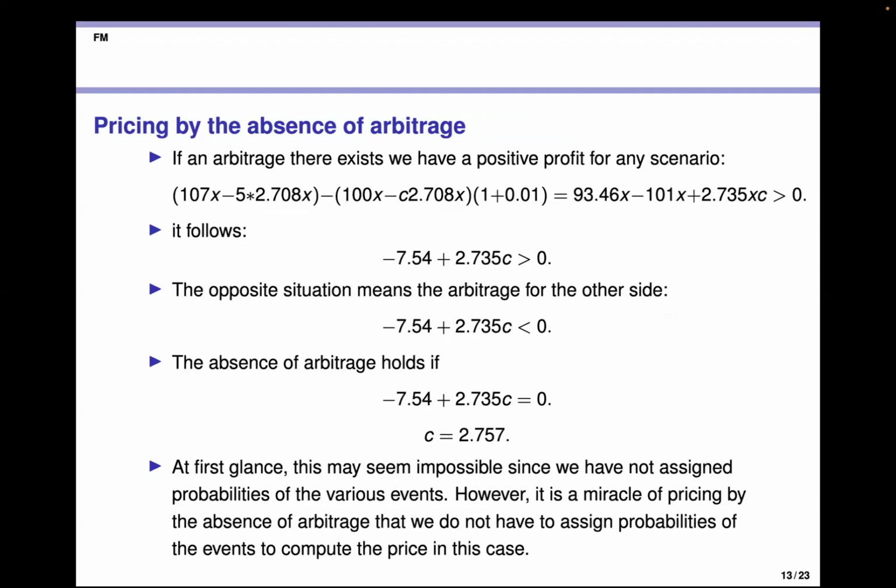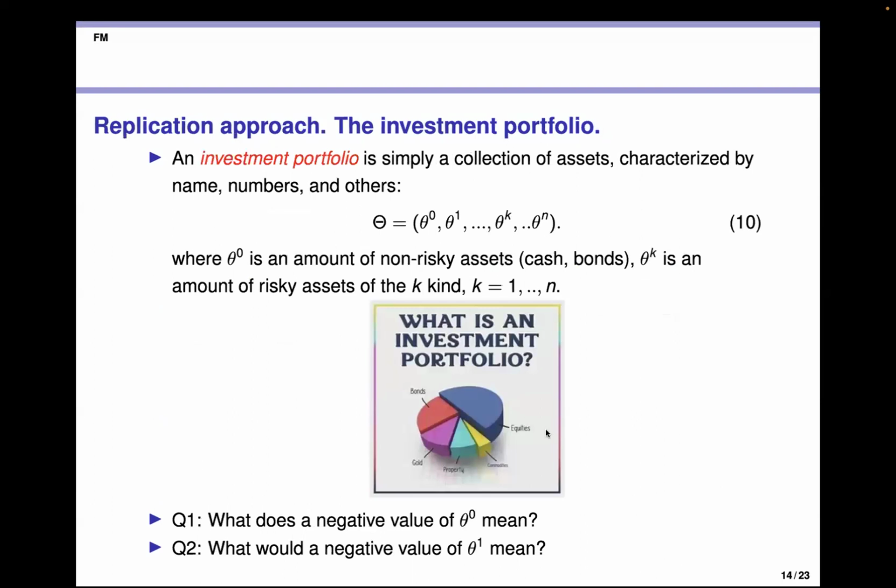And today will be more interesting because today we are going to consider the third way to evaluate the fair price of any derivative. This approach is called the replication approach. For this, I need to define what an investment portfolio is. Because we are going to replicate the payoff function of our option as the payoff function of an investment portfolio.